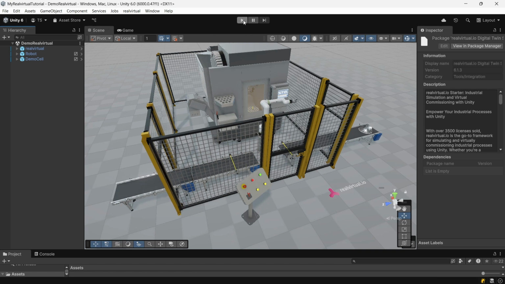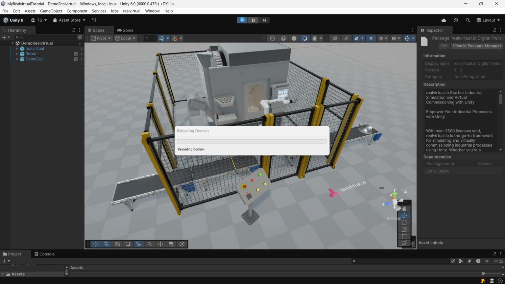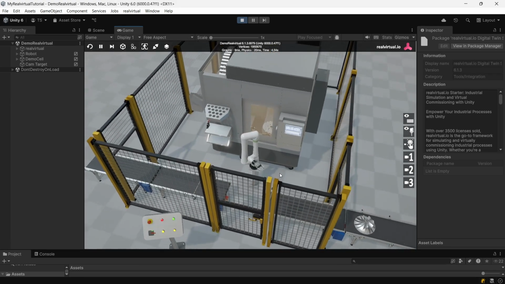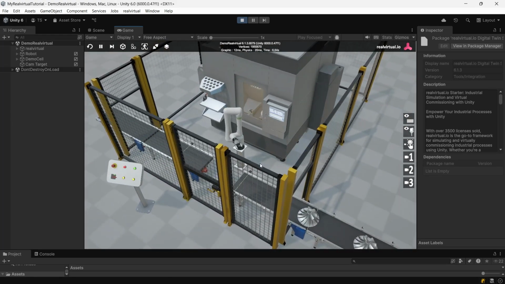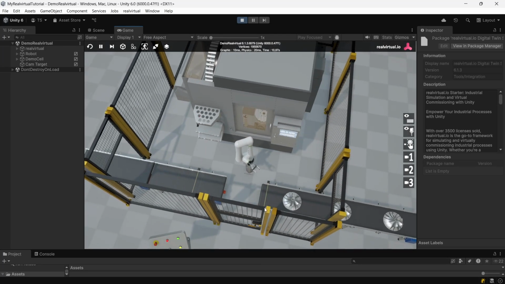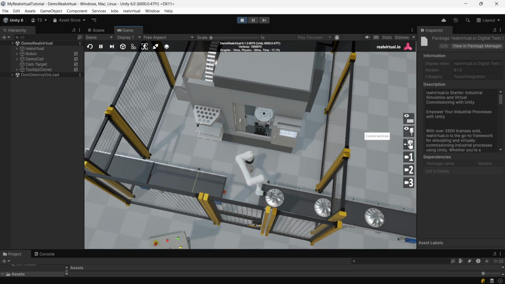For testing, just press play, and you should see the demonstration cell start to simulate. Basically, the robot will pick up these turbines and load them into these machining centers.